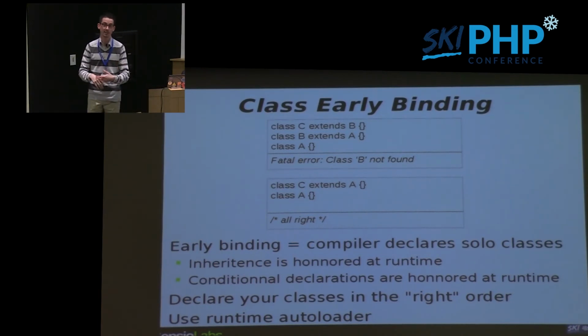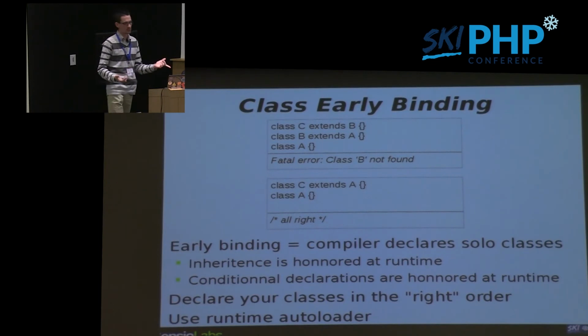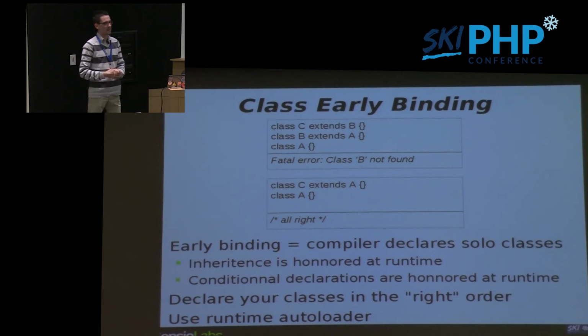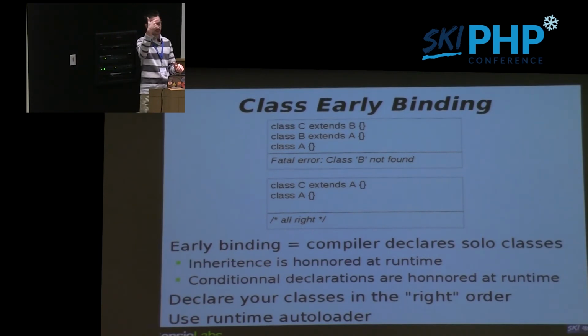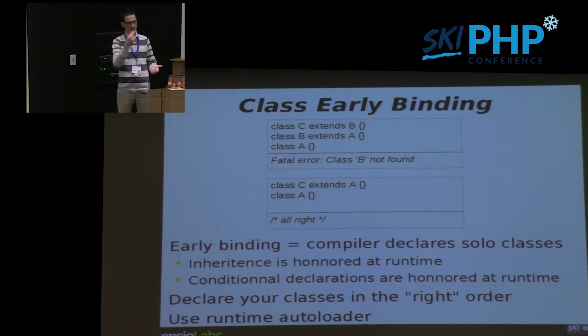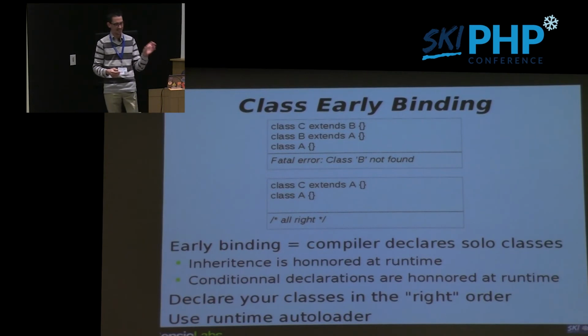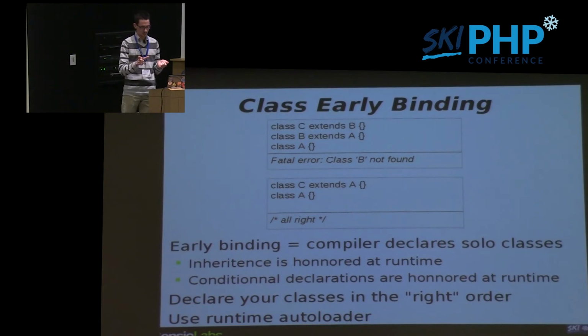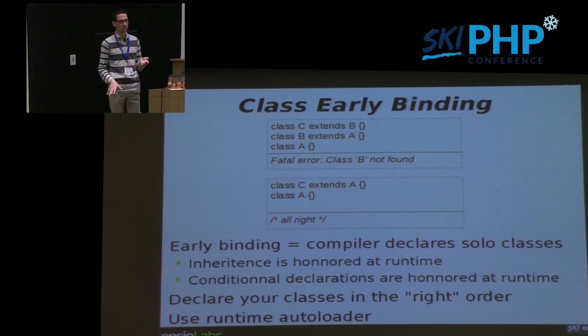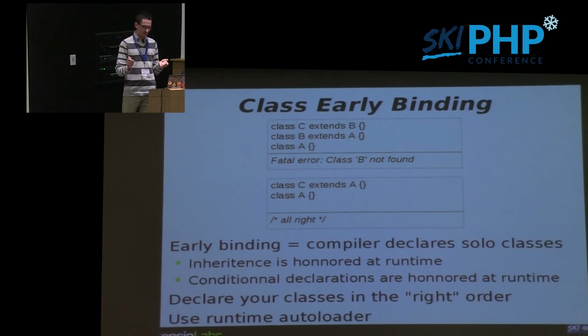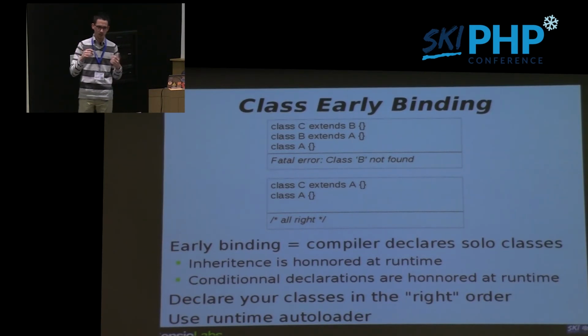Nowadays with Composer, it's very easy to manage autoloading in PHP. And if you don't use an autoloader, try to declare your classes in the right order, the order in which they appear to use each other. Because when PHP meets the extends keyword, it's going to try to fetch the class immediately and not run the code under it. And if it cannot find the class, then it's gonna fail.